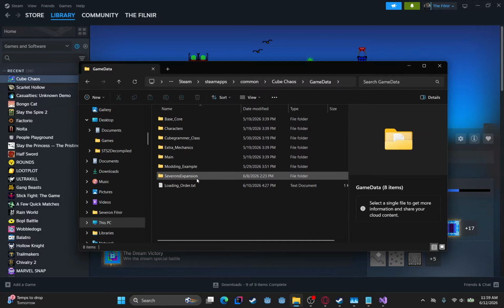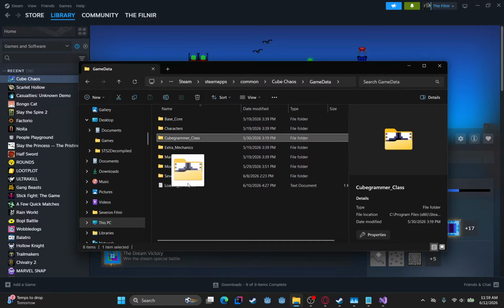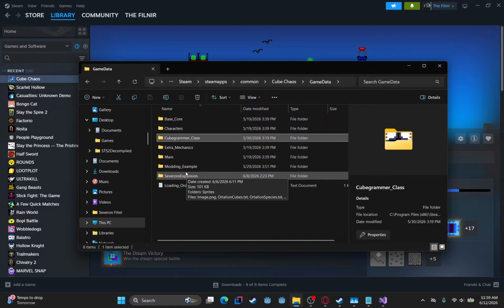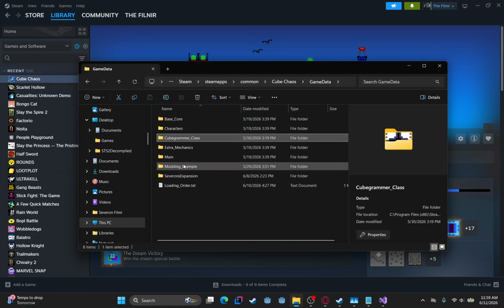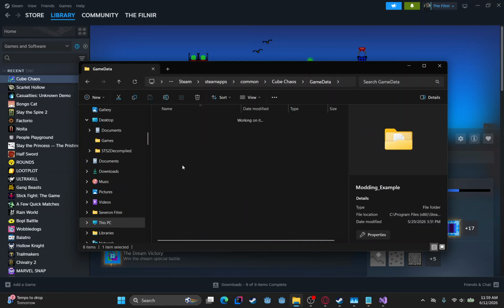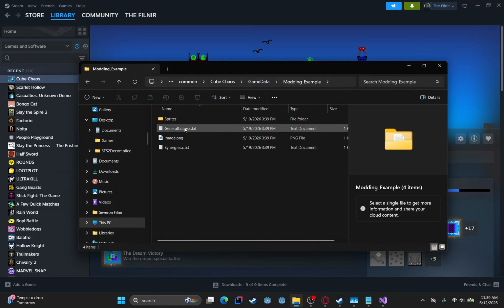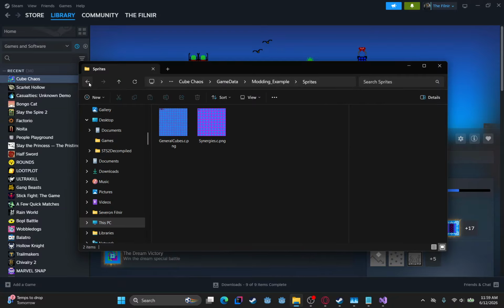I have two that I'm working on right now, and basically, I'm going to combine these two eventually. But anyway, modding example. You can copy paste this, or you can not.